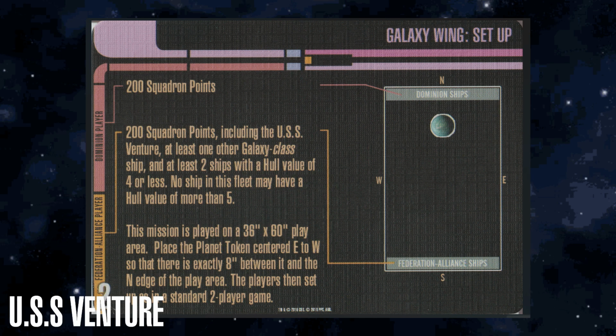The Dominion are not limited to the hull size or the value of the hull on their side, so they could bring battleships, battle cruisers, attack ships, Cardassian Gallers, Keldons, and even Breen if you wanted to, if you wanted to make this more thematic and canon.